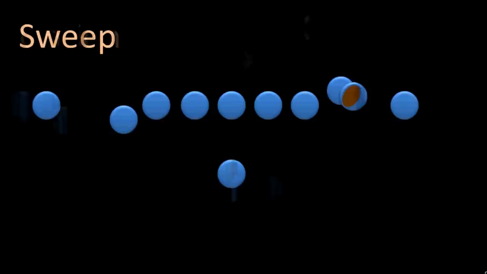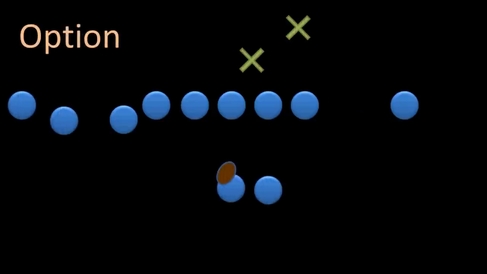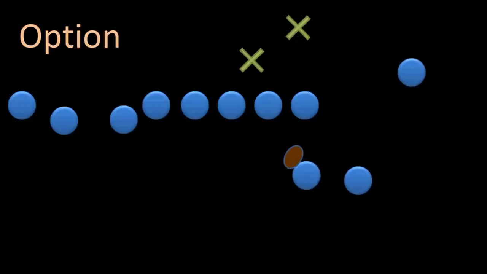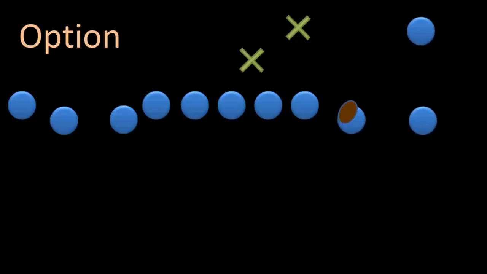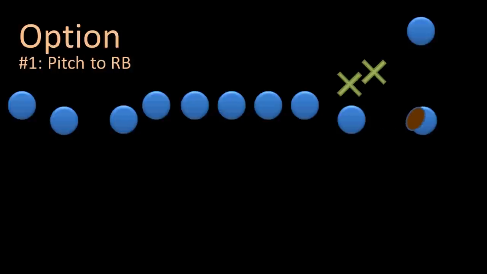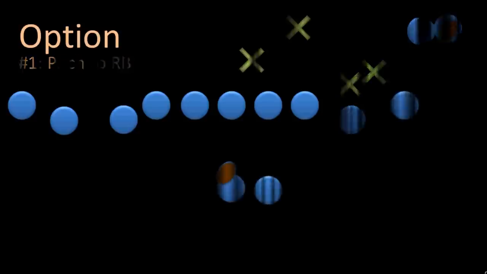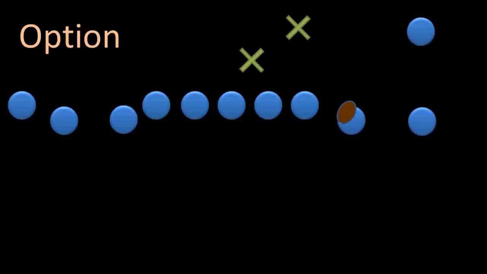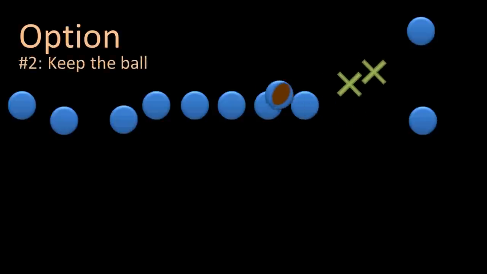The next type of play is a bit of a combination of the keeper and the pitch play, and this is called the option. In the option, the quarterback will receive the snap and then run to one side of the field, while the running back runs up alongside him. As the defense moves to try to tackle the quarterback, he can then pitch the ball over to the running back just before he gets hit, and the running back can carry on the play. Or, if the quarterback thinks he can gain more yards by keeping the ball himself, he can do just that. Hence, the quarterback has the option to keep the ball or to pitch it to his running back.